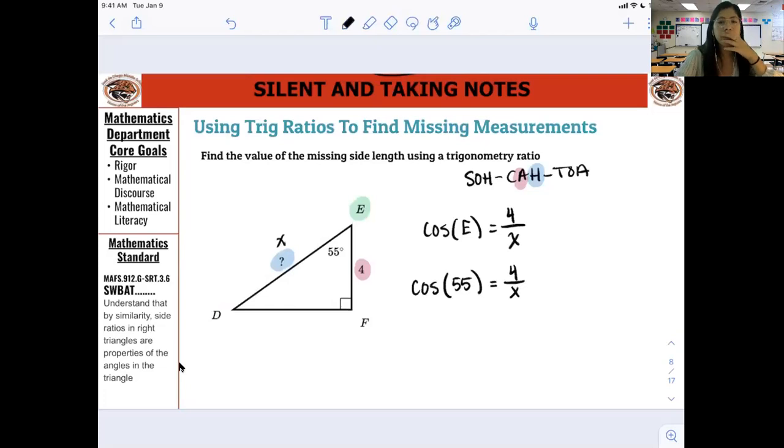Okay, but this is a little different. It's a little bit different than our previous problem because now the X is in the denominator rather than the numerator. So let's think through this for a moment because there's kind of a trick to it. I need to get that X out of the denominator. In order to solve for X, it's got to come out of there. What can I do to both sides to bring it out?